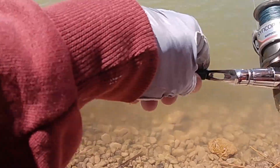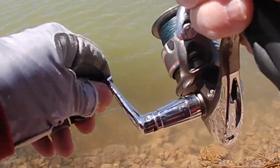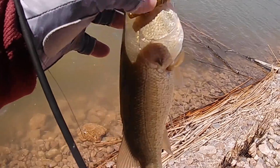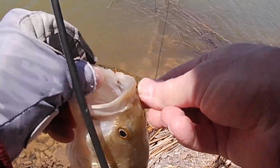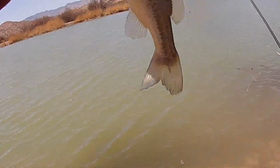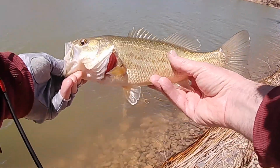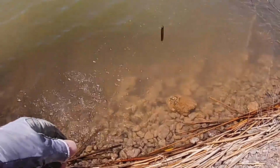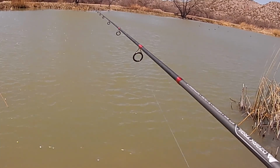Here we go, here we go. Hooked up. Looks like a fairly decent one. All right, number 20. He's been hooked before. So number 20. Yeah, right here. Okay, before I give up, we're going to get 21 here.